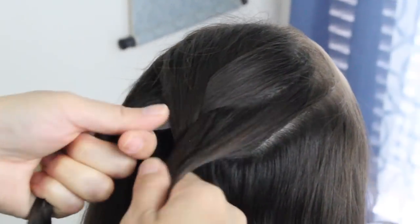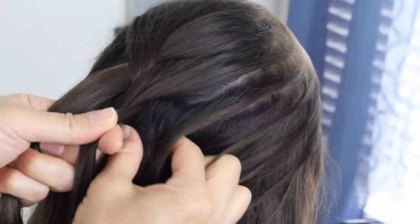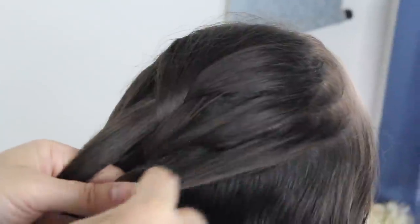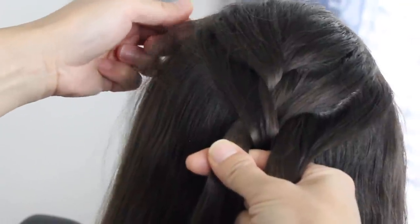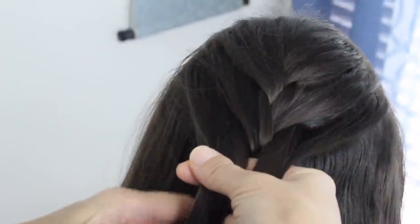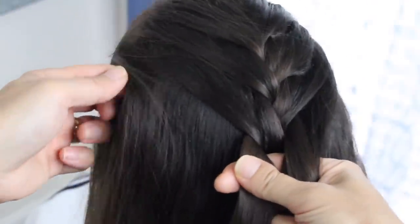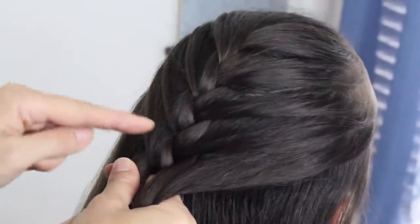Now you're going to take the right strand over that middle here. And again, scoop up from the front towards the back. And you see that the pattern is going to flow back. From the front, scoop up, move it to the back, and this is all repeated. It almost portrays a mermaid tail look with these coming back.